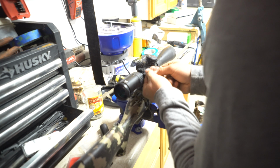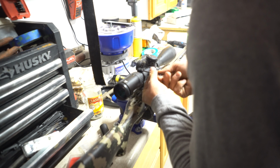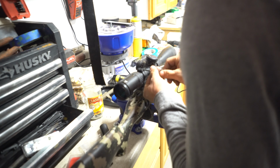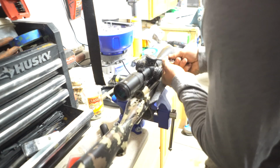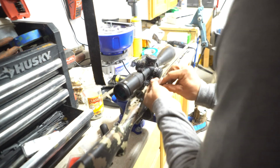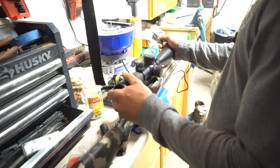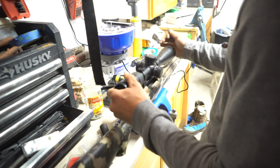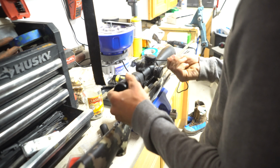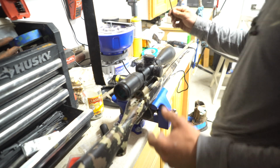So we'll put these screws in, get them started, just with the scope just barely snug, get them all started about the same to where it snugs up on the scope to where you can still twist it. Snug it up a little bit. Still a little too easy. Too tight. Right about there is how we want it.